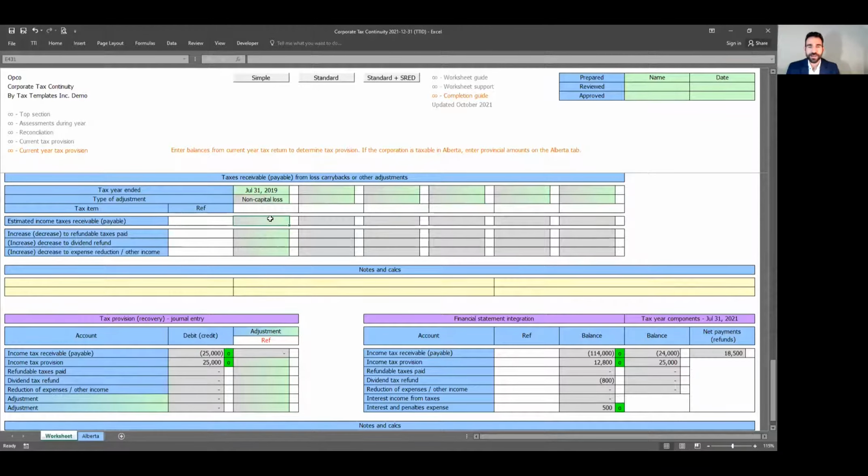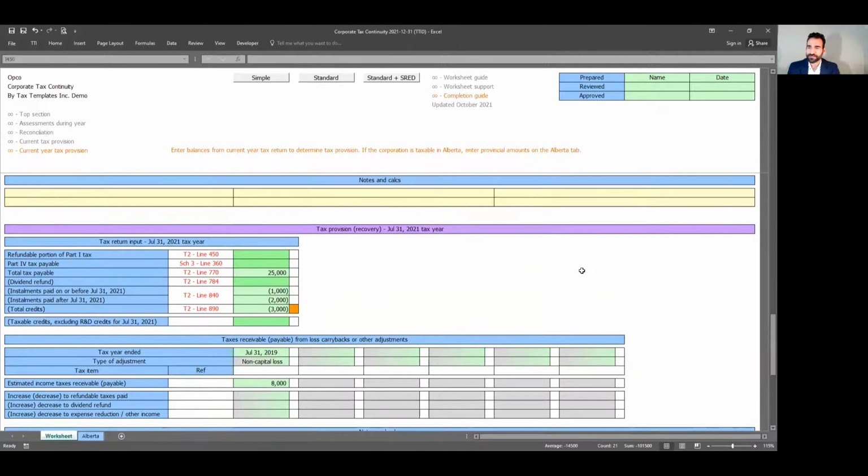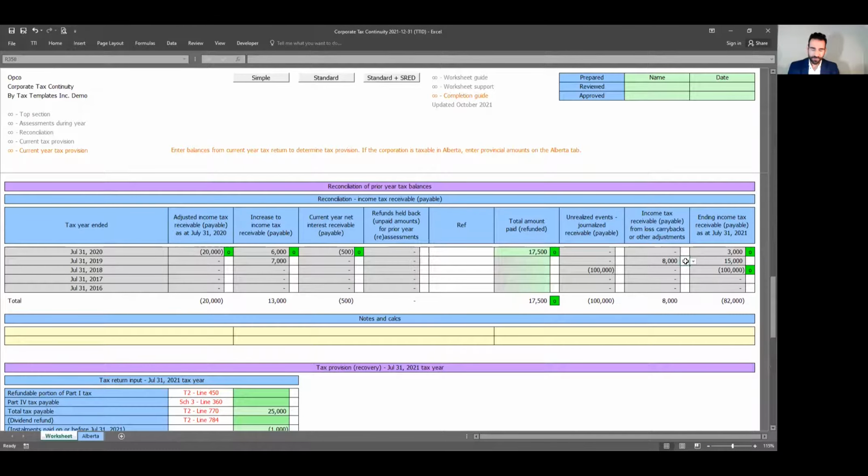Now, in this case, we've heard from our clients that the easiest way for them to calculate this number is to open up the old tax return, bring in what the amount of carrybacks will be, and when they put in an amount, they'll figure out what the change to the receivable or payable will be for that particular year. So once you've done that exercise, you can put directly into the worksheet what you expect that amount to be. And again, the worksheet will update the journal entry and all the final financial statement integration, and at the very top here, all those numbers will flow through. So our ending balances are what they need to be.